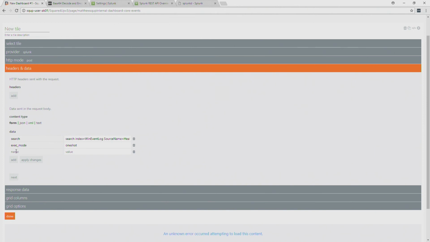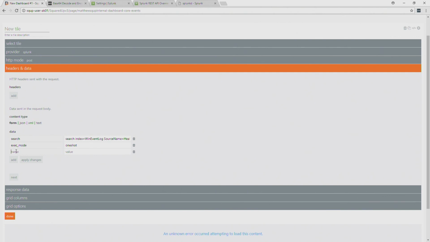Because it would normally then say, okay, here's the results, you can get them. We'd then have to query for a job ID, and we could then get the results of that job ID. That doesn't work for us in Squared Up, so the one-shot exec mode solves that for us. I believe that's Martin Ernst who told us about that the first time around. Yeah, our best friend in Norway, Martin Ernst. Thanks, Martin. King amongst men.